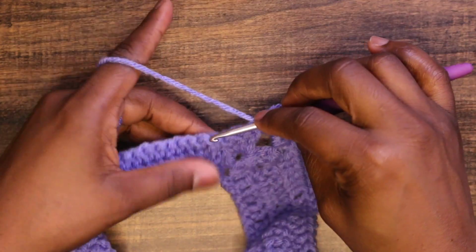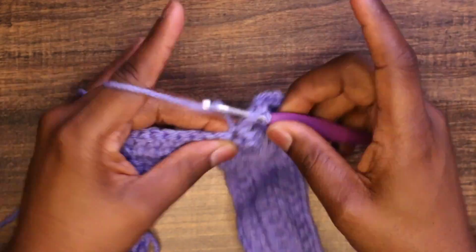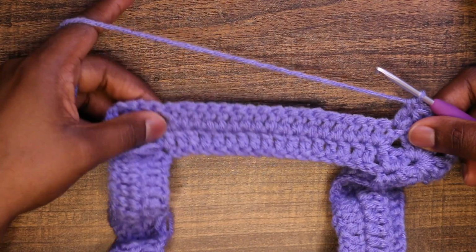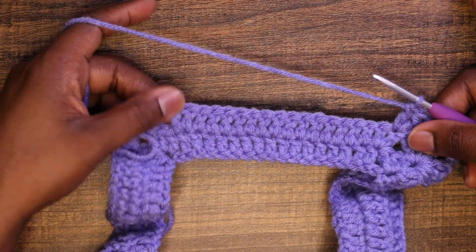After that, you skip your 3 double crochets from the previous row and place 2 double crochets in the stitch after that. It's very repetitive. Before and after you do your increase. Before and after the shell stitch, you do your increase.